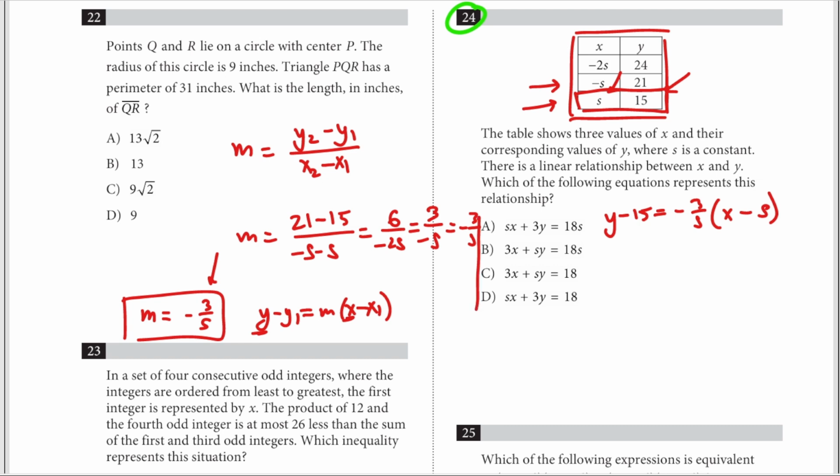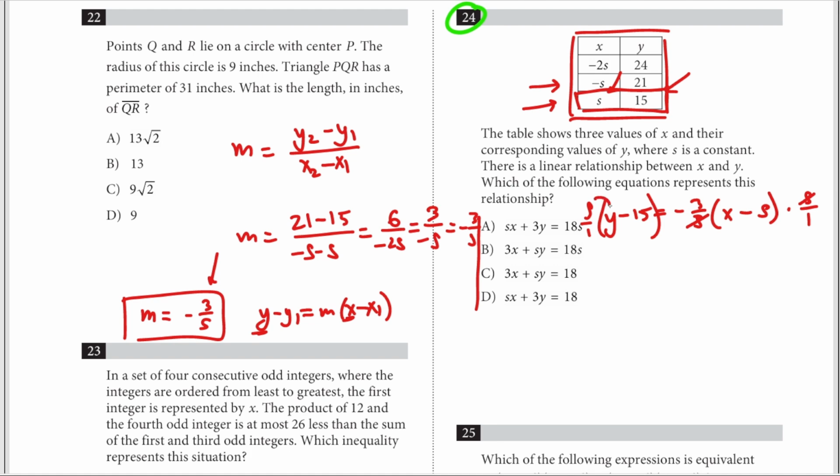Now the problem with this whole equation is you need to start looking into the multiple choices right away and see that we don't have any fractions in the answers, but we do have a fraction 3 over s. How to eliminate this fraction? Immediately just multiply everything by s over 1. You have to multiply both sides by s over 1. When you multiply that, you're just going to cancel the s.